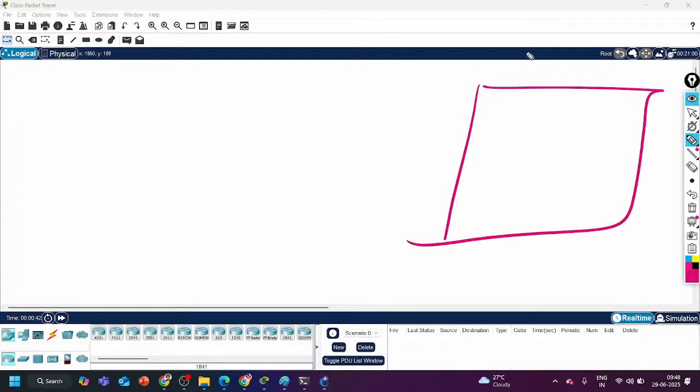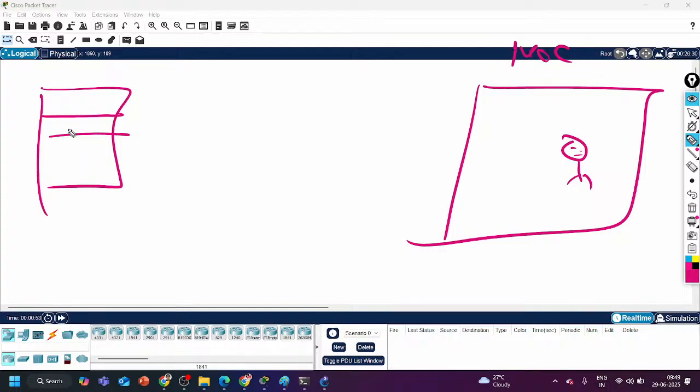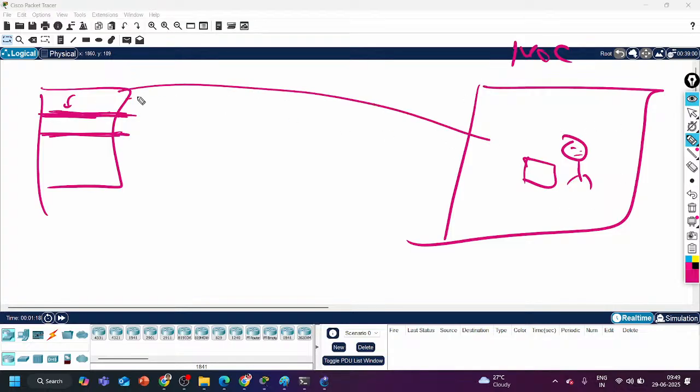You are sitting somewhere in the NOC. Let's say this is the NOC team, right? You are sitting here, and your site is over here. This is your data center, for example. Here someone has just installed the new router, which you need to make live today. This is your activity for today. So they have installed the device, they have given the power to the device. Now next thing is, you have to make reachability till your laptop, so that you can access it through SSH. Maybe you are working from home, right? And through VPN you are connected with this network, remote VPN, right?